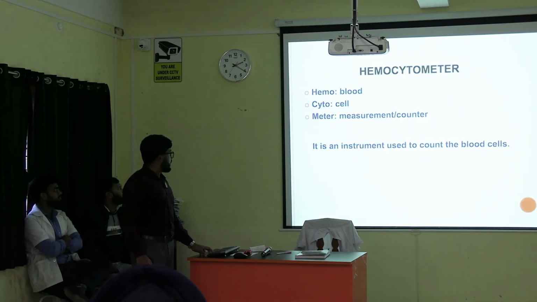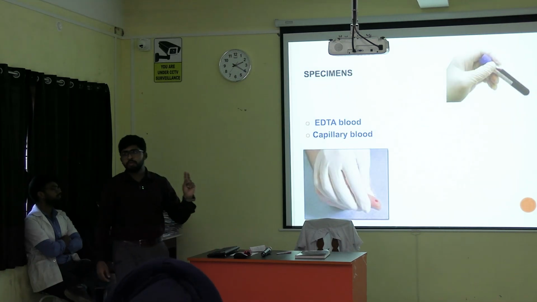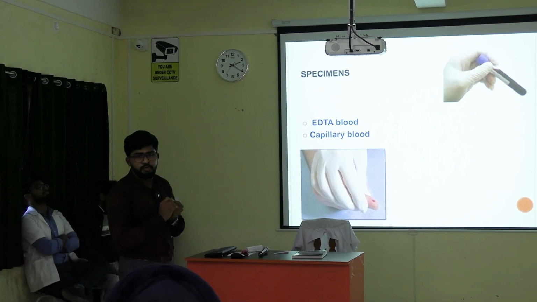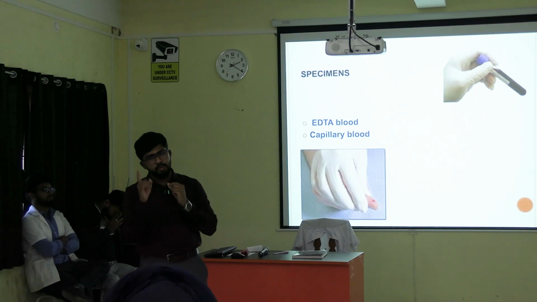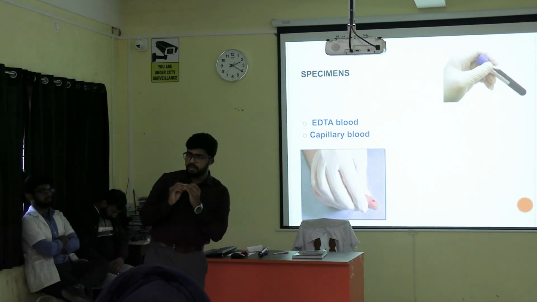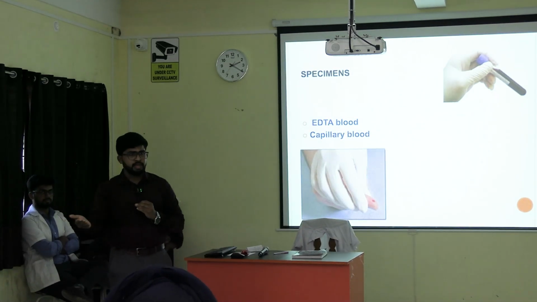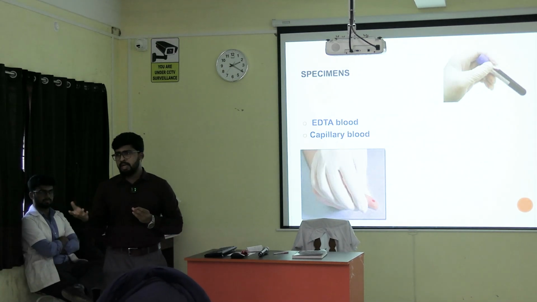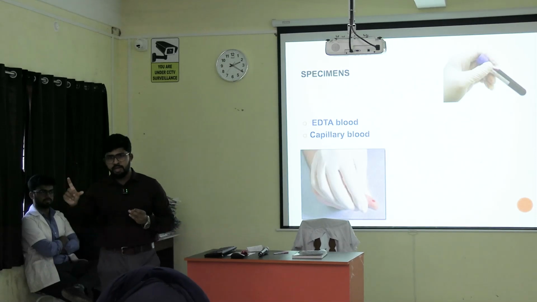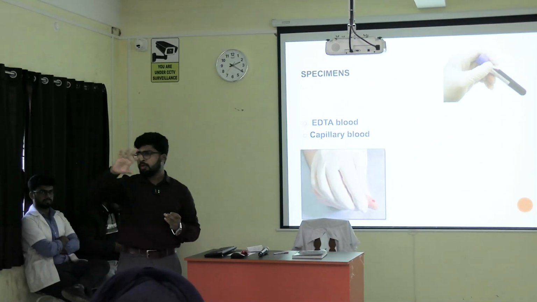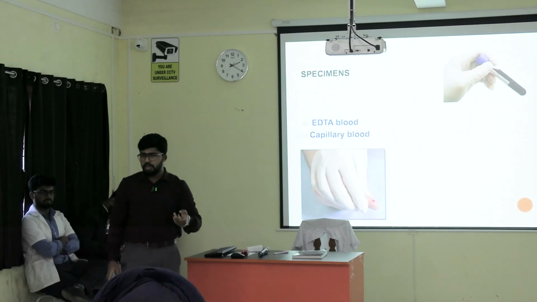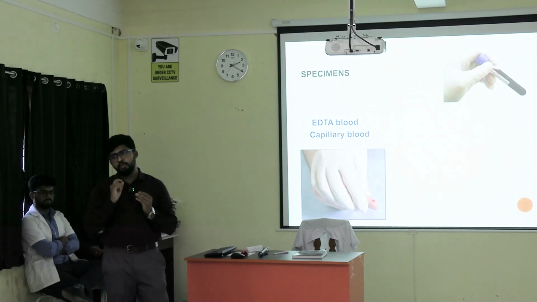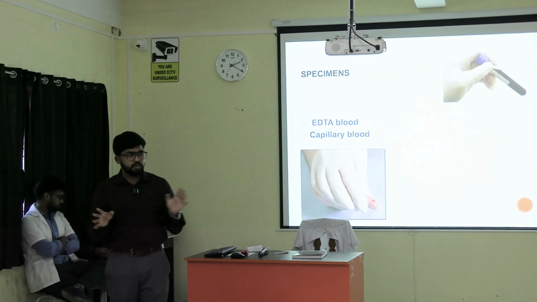Now in the total leukocyte count, you use two types of blood. Either you use capillary blood by pricking your finger, isn't it? What you will be doing in your exam is pricking your finger. In our practical class, we are basically taking blood from your vein and mixing it with EDTA in a vial, and we are providing it to everyone so that you can practice more and more. But in the exam, you have to prick your finger and take blood from your finger only. No EDTA blood will be provided to you.